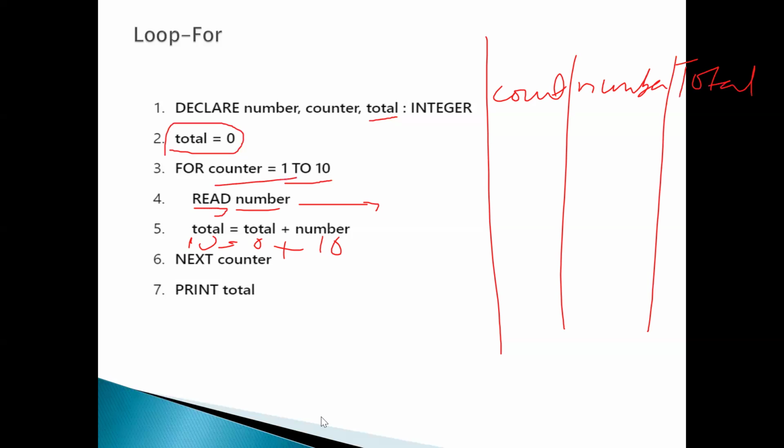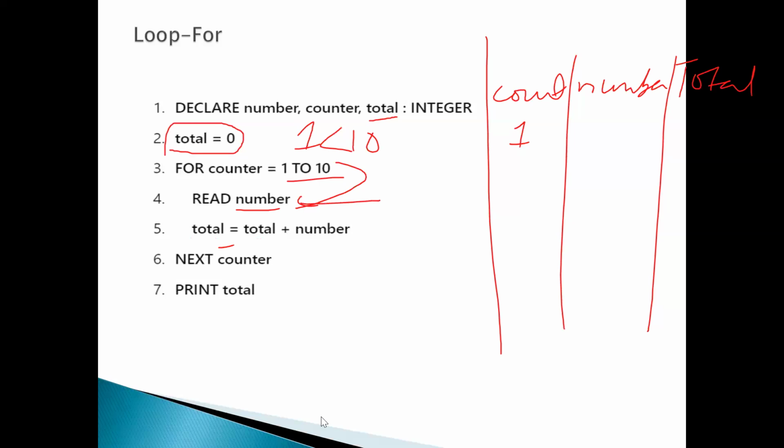Now see, counter is initially 1. Now it will check, 1 less than 10, is this true or false? This is true. So control will come here. Read number.